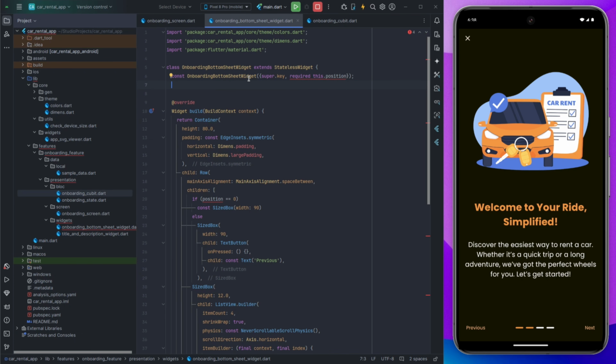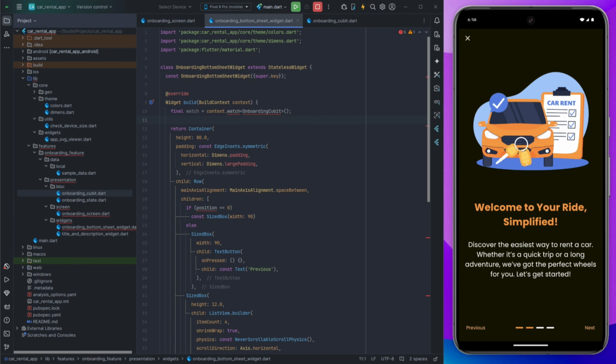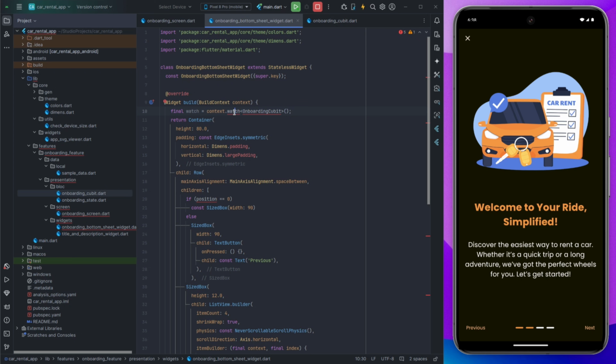I'll do the same for the button widgets and replace the position parameter with a state management structure.